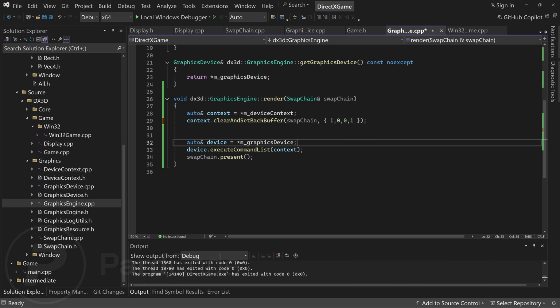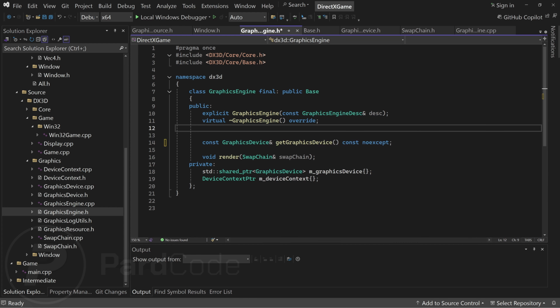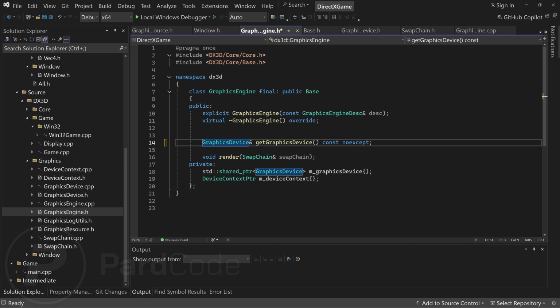Great, we have finished this tutorial, but there is one last topic to cover. If we go to the graphics engine header file, we will find a method called getGraphicsDevice that we have marked as const. Since we are returning a non-const reference to an internal attribute of the class, we are essentially allowing users to modify that internal state. We should mark this particular method as const if we return a const reference to the attribute. Since that's not the case here, let's remove the const qualifier from the method.